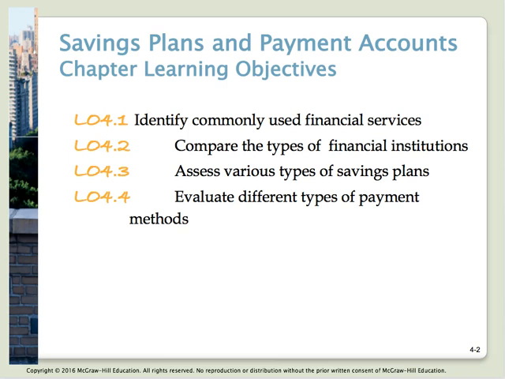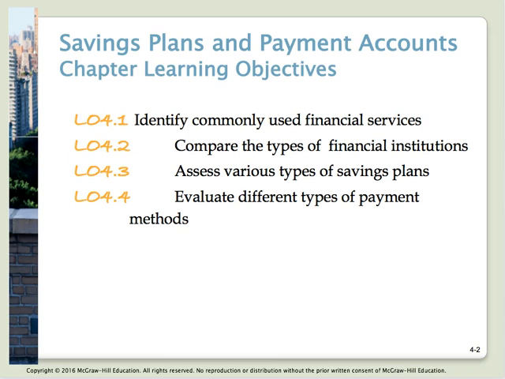And then objective number 4, we're going to evaluate different types of payment methods and look at some of the pros and cons of these, like what's the debit card and how does that differ from a credit card? What are the online payment systems? What's the stored value card? We'll also look at and compare the different types of checking accounts, your activity accounts, interest earning checking, those types of things, as well as looking at fees and charges, interest, and special services that are attached to those.